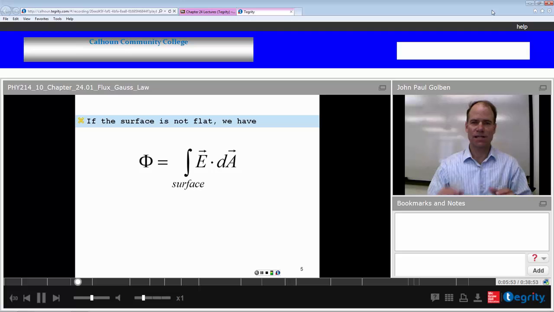In the infinitesimally small dAs, that summation basically gives me an integral of E dot dA for all those planar surfaces along a continuous surface. So now I can represent my flux as this. Flux is equal to the integration over some surface area of the E field dotted with the area vector everywhere on that surface area.